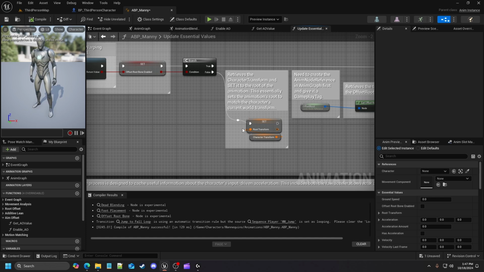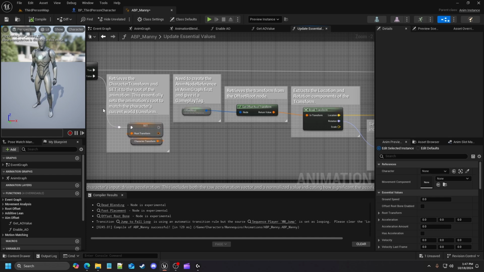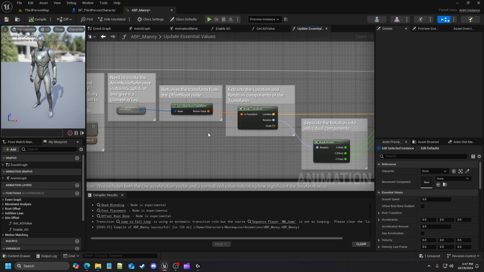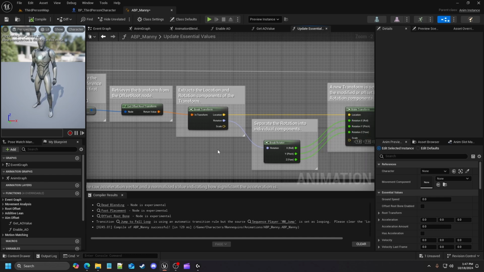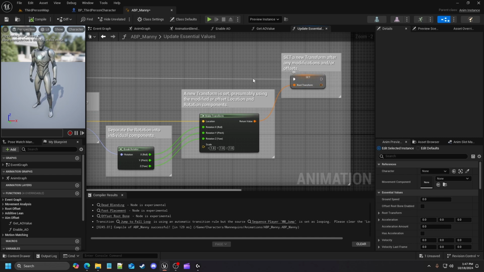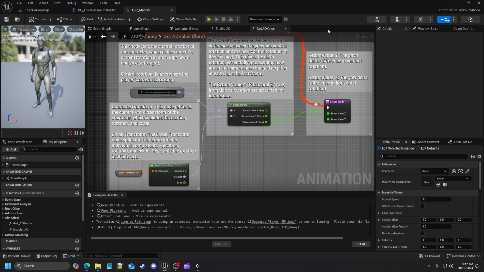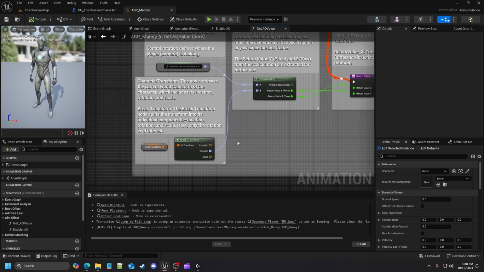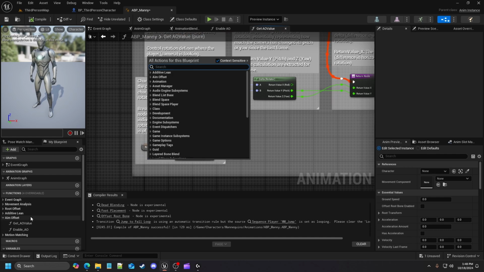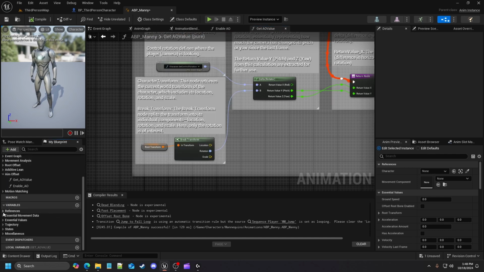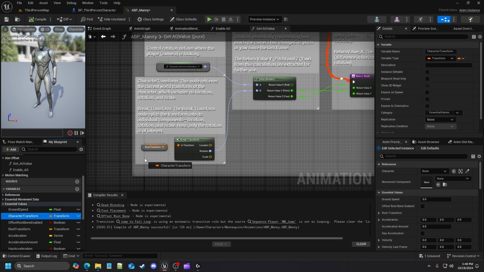Typically or technically it shouldn't be an issue, but for some reason it is, to where if we enable this, then we end up getting the offset root node from the anim graph and going through its transformation here and then setting it into the root transform here. So I don't know why it's specifically broken in that form, because let me show you. If we do a get character transform, and let's just tie it into here real quick and leave the root transform alone.